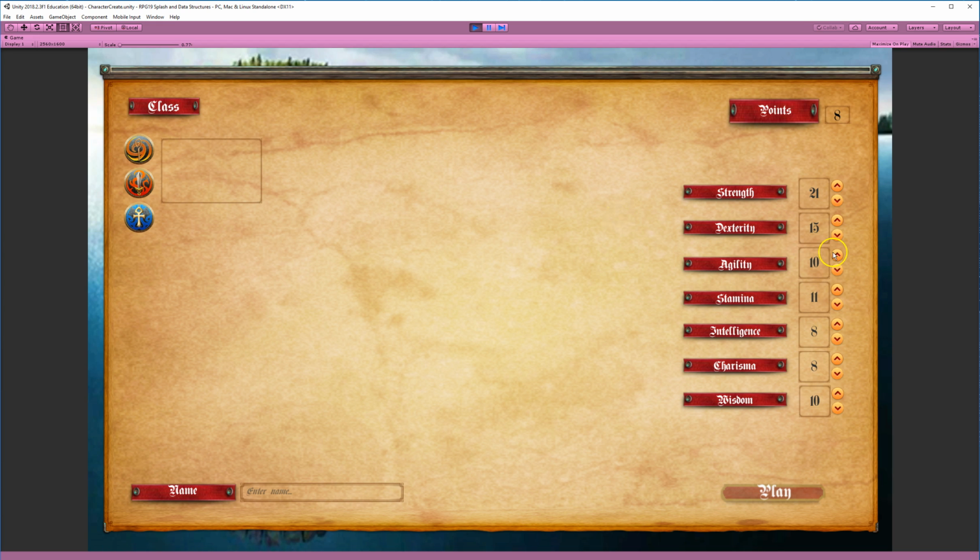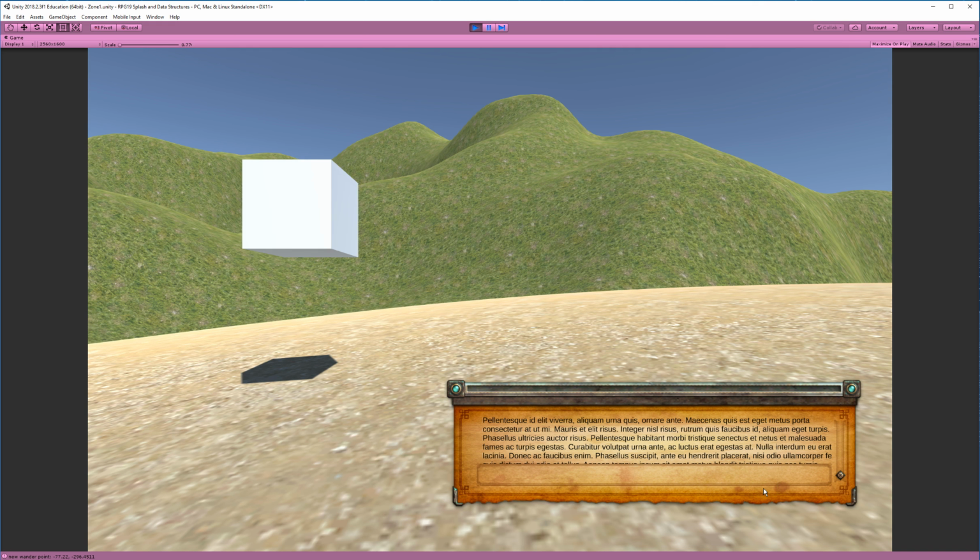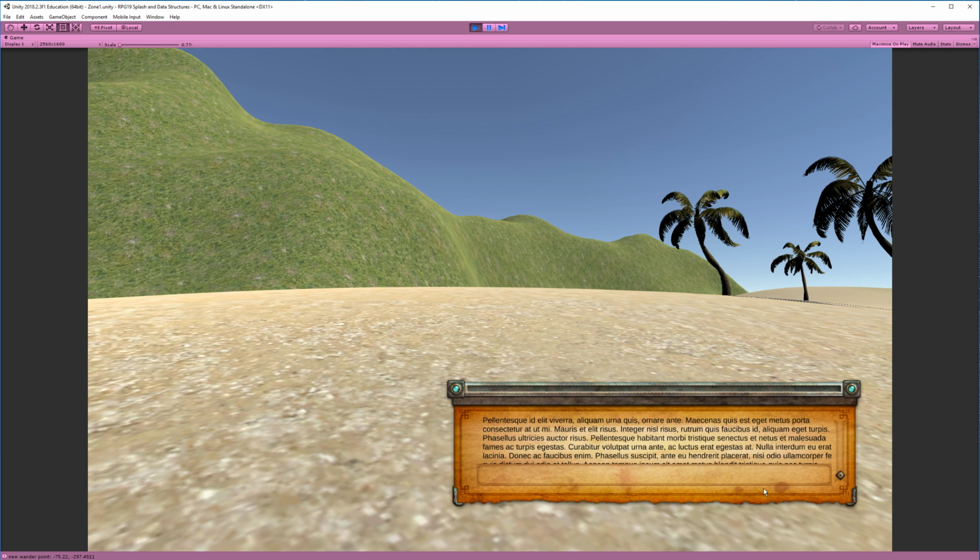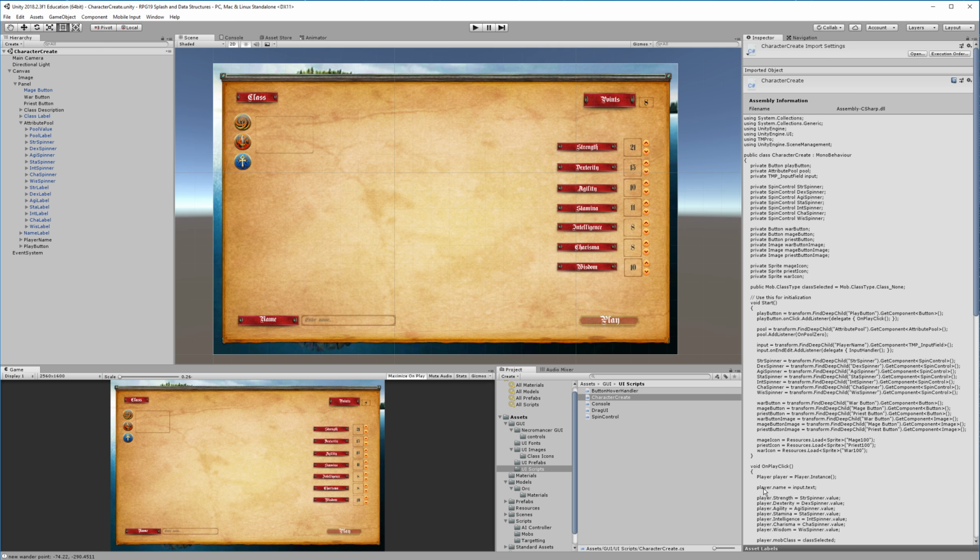Okay, I have several things I need to do before that. You know, I should have probably checked in here as well to not allow the play icon to turn active until the selected scene was something other than scene none. I did not put that check in here. And I distribute my points. I type in my name, Fred. I'm not very creative right now. And there's nothing to prevent me from selecting something and then hitting play. And you see the transition occurred. We're in here running. Okay, it was that easy to do. And then I can just say quit in here and we're back to the editor.